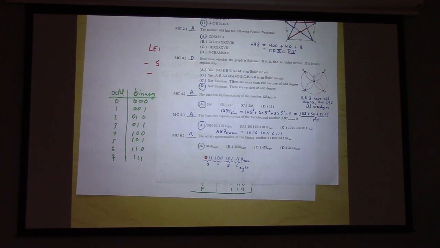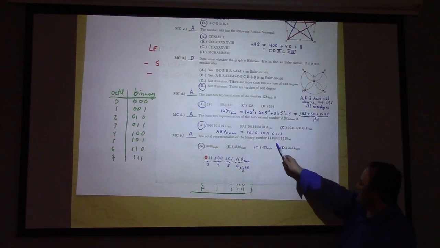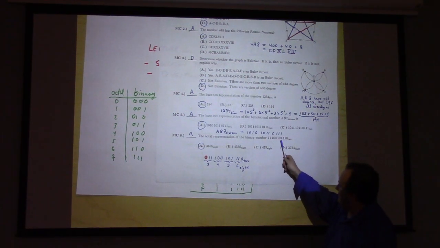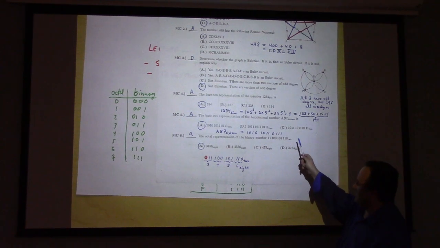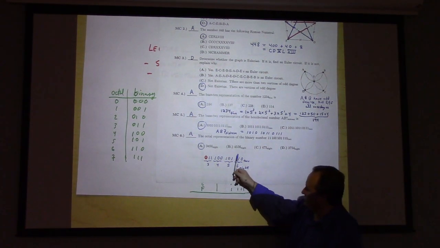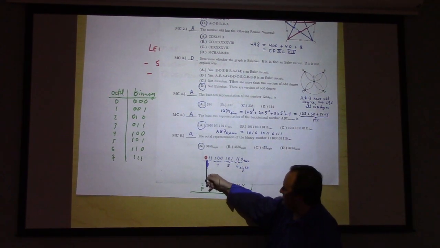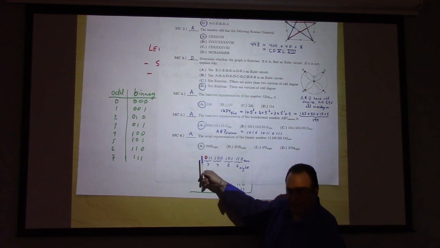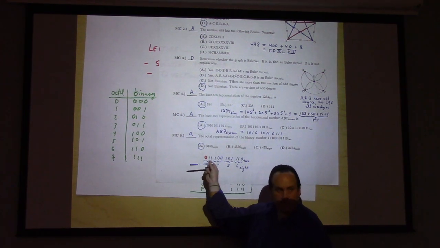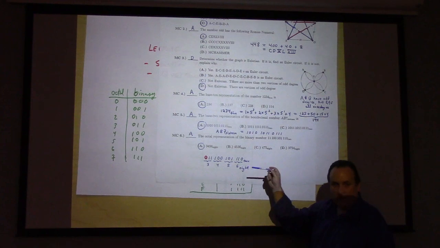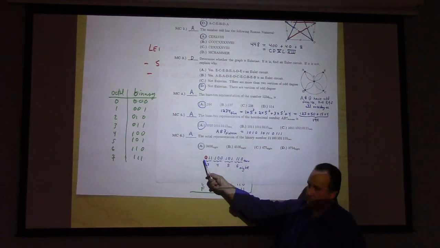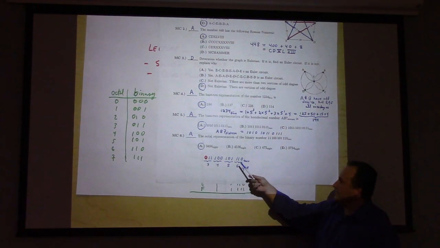So I'm trying to find the octal representation of this binary number. What I do is I chunk it, and I put spaces between every 3 digits to give you a push in the right direction. So we look at the first 3, then the next 3, then the next 3. I have to adjoin a 0 to get a grouping of 3 at the front. You can always add zeros to the left of a binary number. It doesn't change it, because that's just adding 0 times the power of 2. That doesn't change the number.